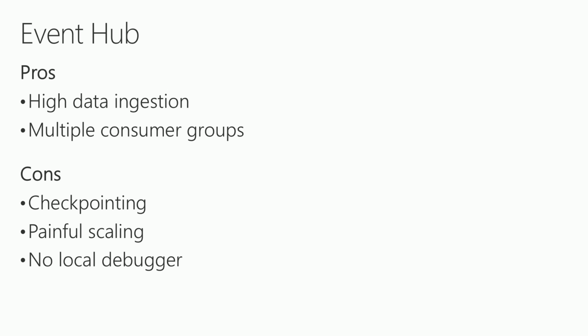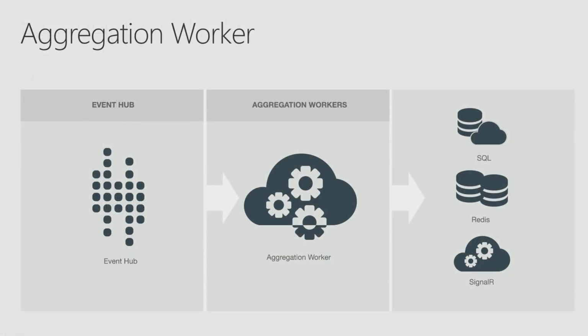The data inside the Event Hub is pulled off by the aggregation worker. The aggregation worker is a worker role within the Azure Cloud Services architecture that pulls the data from the Event Hub and then validates the legitimacy of that data. You might be wondering why we have an additional validation layer here, and it's a fair question given that we already have the gateway for that. But as I mentioned earlier, the gateway is somewhat of a dumb validator. It doesn't have the same level of access to the pulse as the aggregation worker, so it's far more limited.